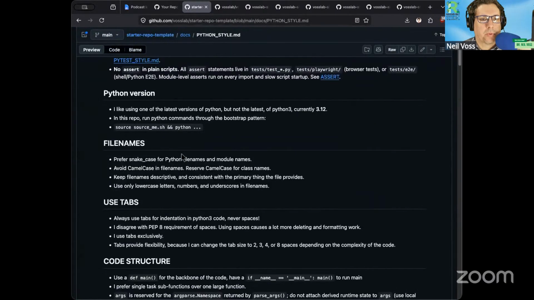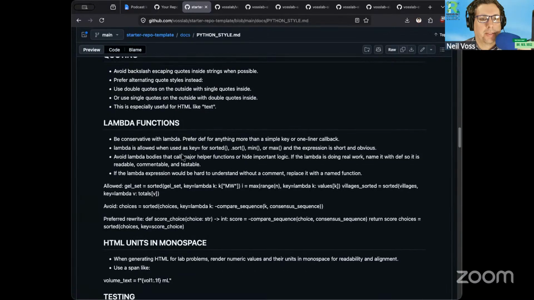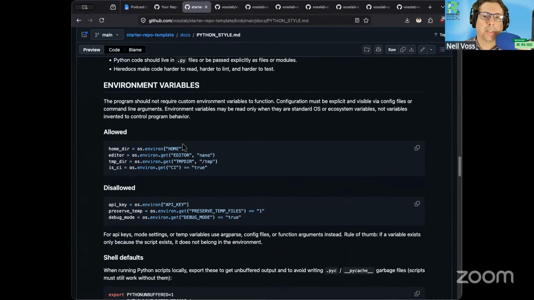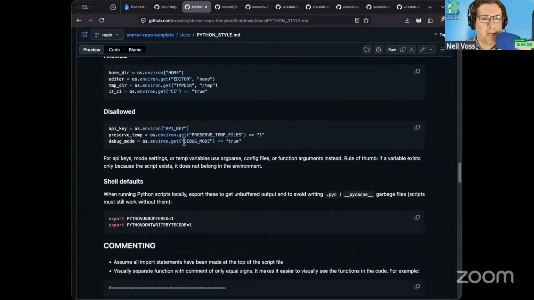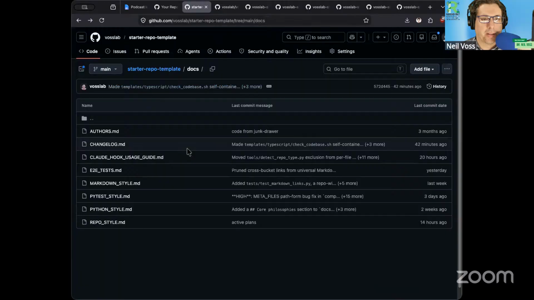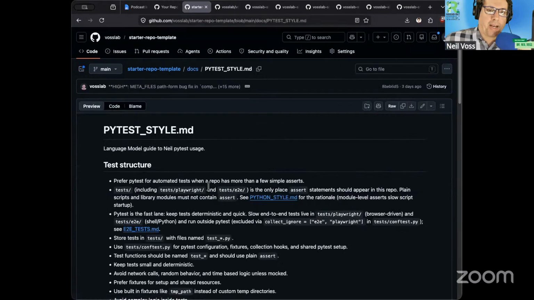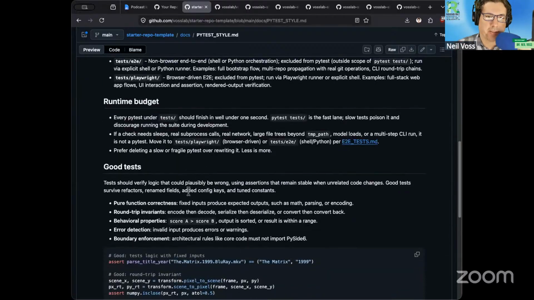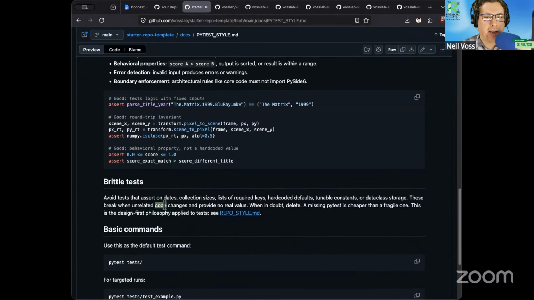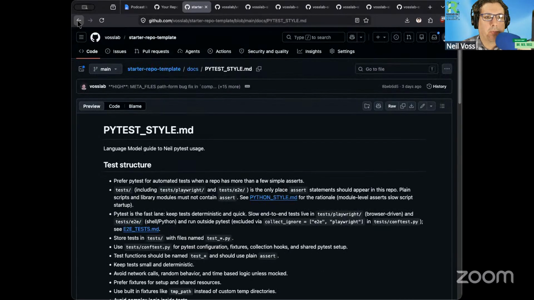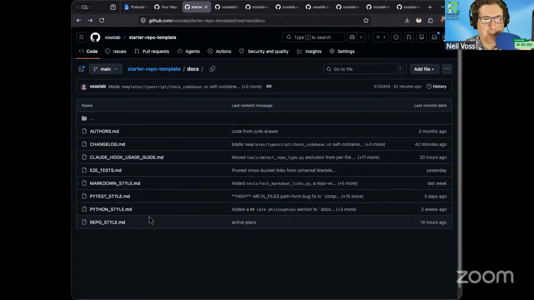Python style gets really into my Python nuances. I've been writing Python for over 15 years. Actually, I started in 2006, so I have 20 years of Python now, and I'm very set in my old ways. I came from the Python 2 era, so to make the code readable, I have very stringent requirements. PyTest style is the test structure. It kept creating all these bad tests, and I'm like, stop doing that. So I basically have a rule of what tests to get rid of, not what tests to create.